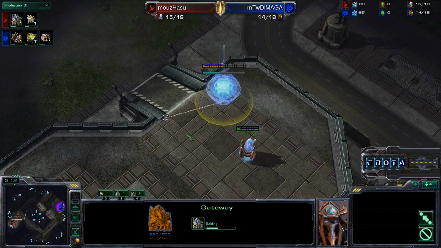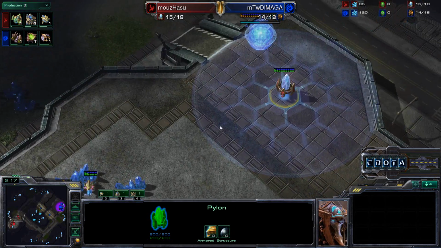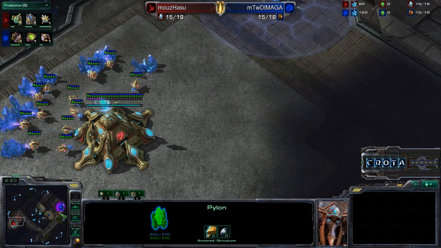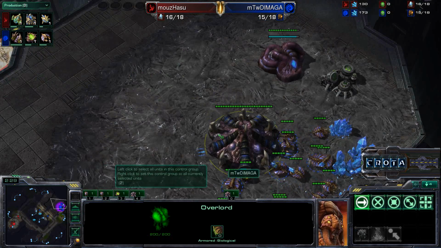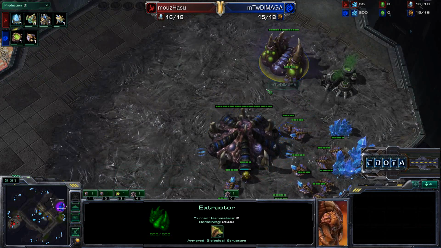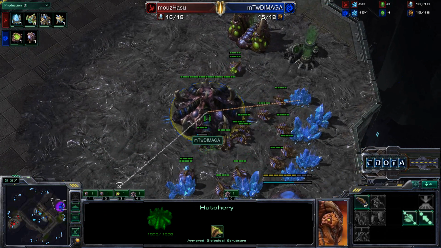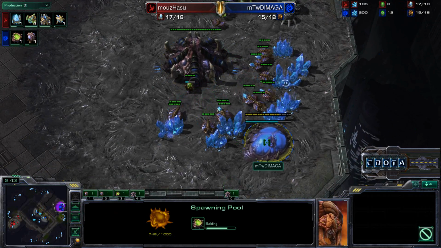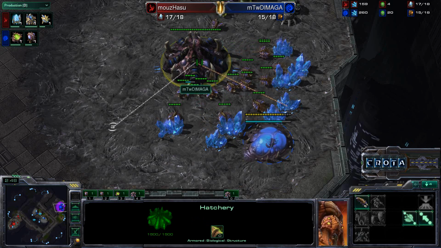Now, Gateway is being warped in here. It looks like Hasu has his assimilator down, and he will be most likely going for a pylon, a second pylon before a cybernetics core, as the overlords are now starting to get in position, and we now see an extractor coming in from Dimaga. So this was not the same build that we saw on Shakura's Plateau, and now opting to go for movement speed a little bit earlier than the previous game, and I'm rather curious by this move from Dimaga.